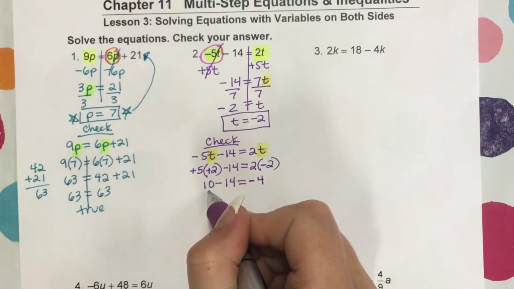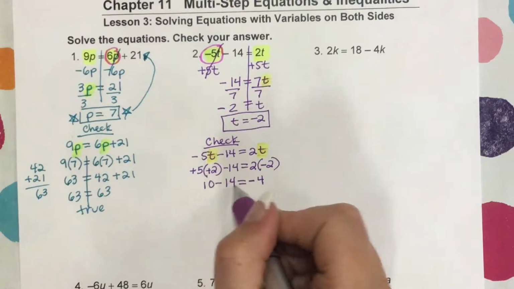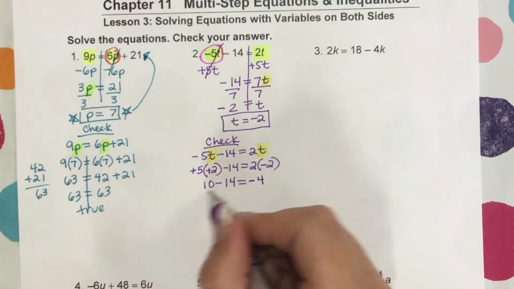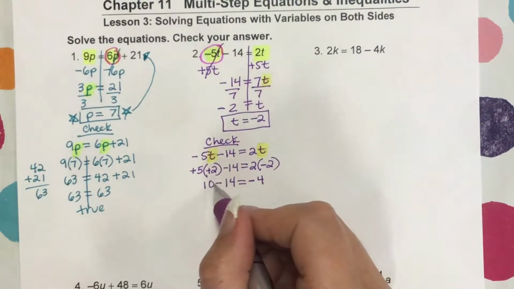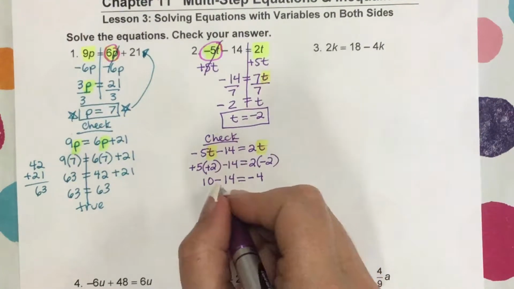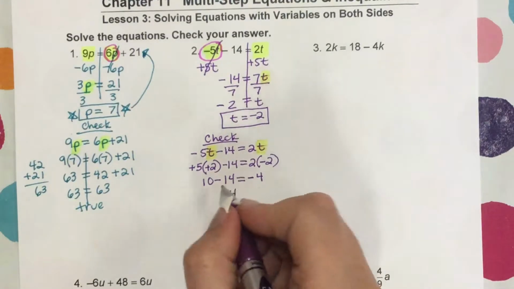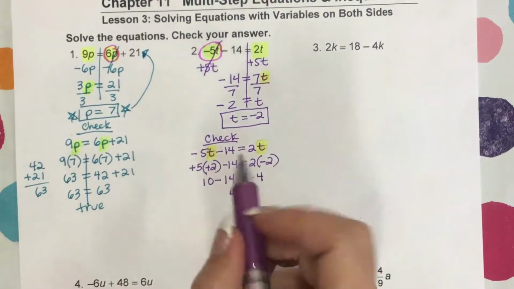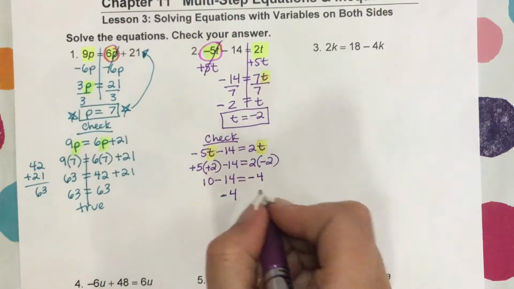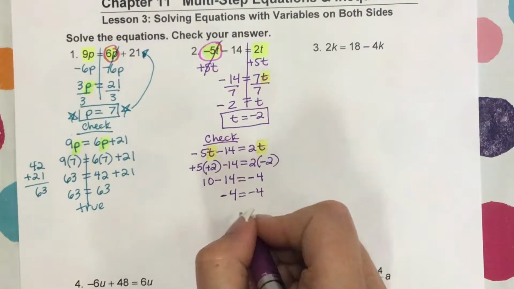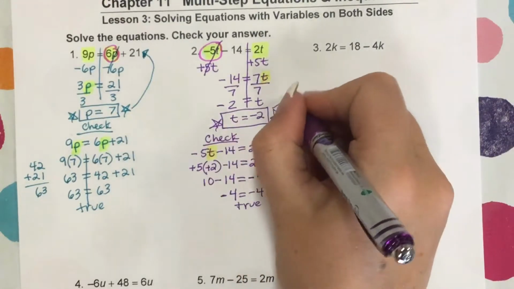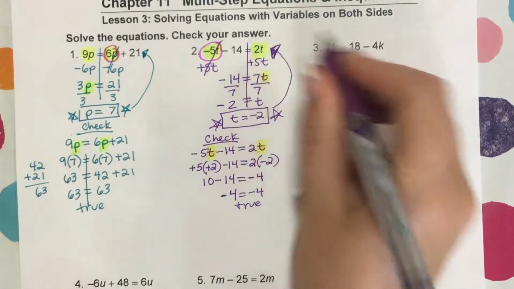I have a positive 10 minus 14, which is the same thing as a negative 14. So I have a positive and I have a negative, and they're being subtracted by each other. So whenever the signs are different, this is a positive and a negative, you take the difference. So the difference between 14 and 10 is actually equal to 4. And then I look at these numbers regardless of the signs. Okay, which number is bigger? 14 is bigger and 14 is negative. So that means this is going to be a negative 4 equals negative 4, which is a true statement. Which means that my answer, t equals negative 2, is the solution to the original equation.